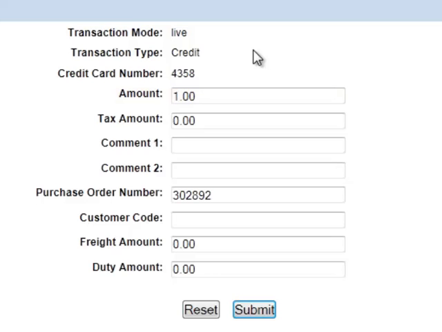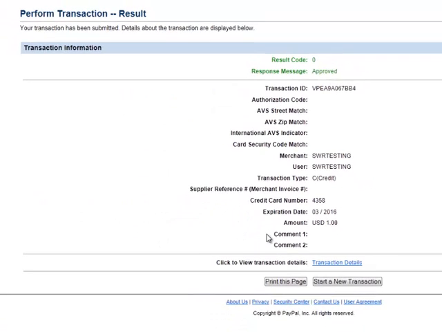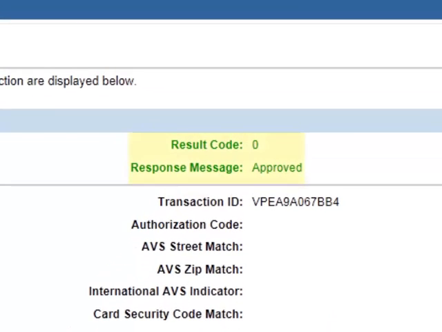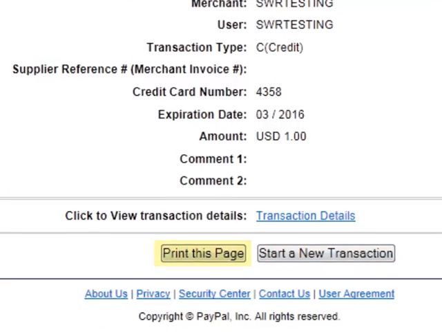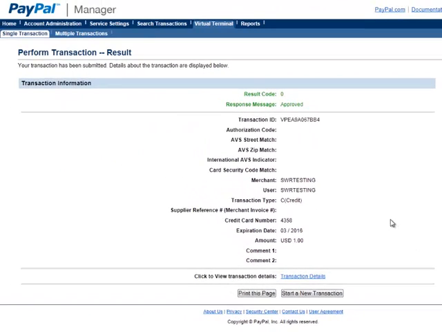Right here, I'm going to credit the full transaction for $1. So I leave it here as $1 and I hit submit. And it's now going to bring up a screen here showing that I'm submitting the credit, and it brings up a screen here now that's showing that I have approved the transaction. So this shows that the credit has gone through. You can print this page out for your details, even email it off to the customer if you need to. But that's how you know that you've done a credit and it successfully has gone through. And that is how you credit a transaction using SW Remote.